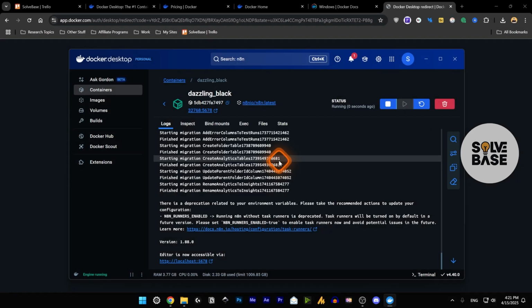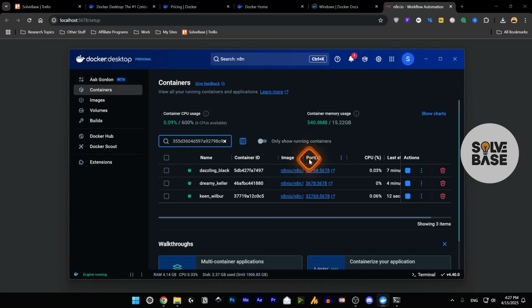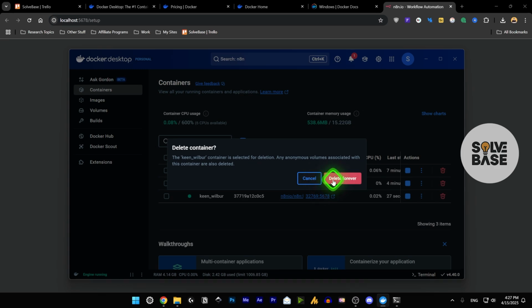Now it is currently active and running, and you can see that the RAM is being used. The more RAM is being used right now. Before it was 0.77 and now it's like 3 GB. After this, you need to go over to containers like this. And I've got these 3 containers active because I've run the image 3 times. That's why. You can delete the other ones that you no longer need.